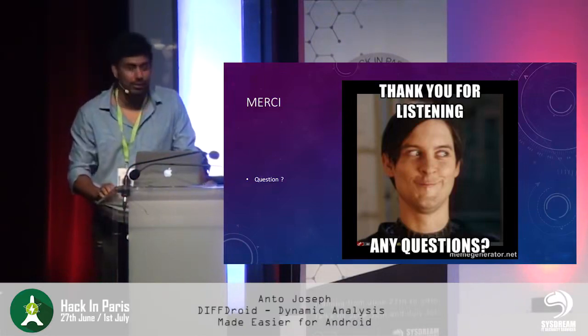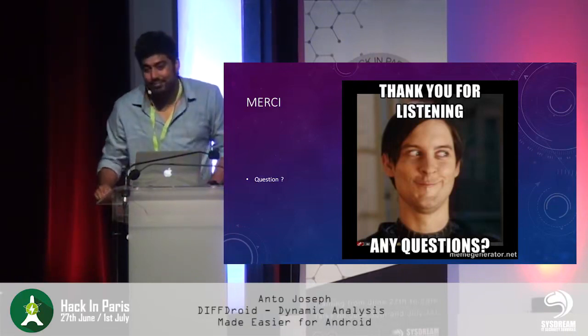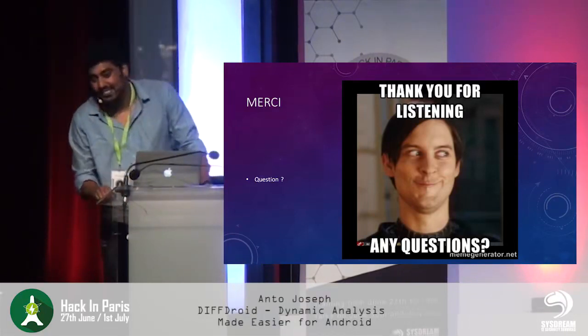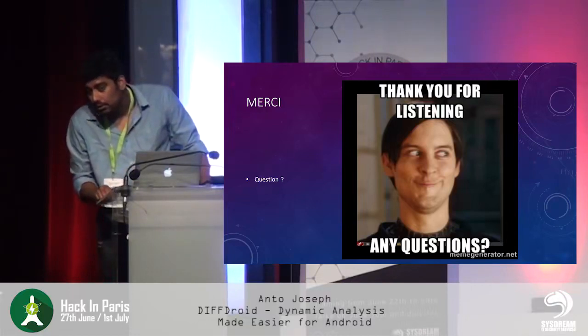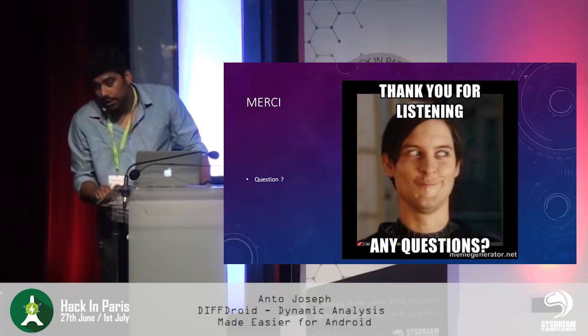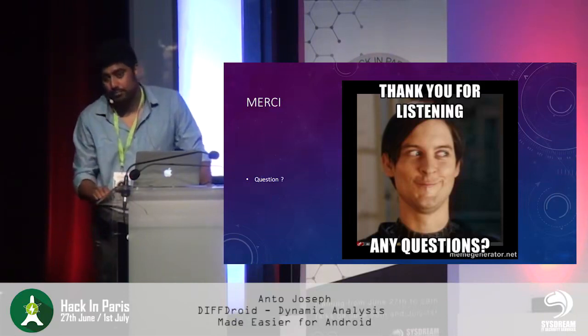If you have any questions, now is a good time. Hello. First, thank you for this interesting talk. Thank you. We saw some examples of root detection, and I was wondering if DIFFDroid will help if the root detection is performed with SafetyNet, because it's really hard to bypass, and some apps may refuse to install. At what point can DIFFDroid hook it?